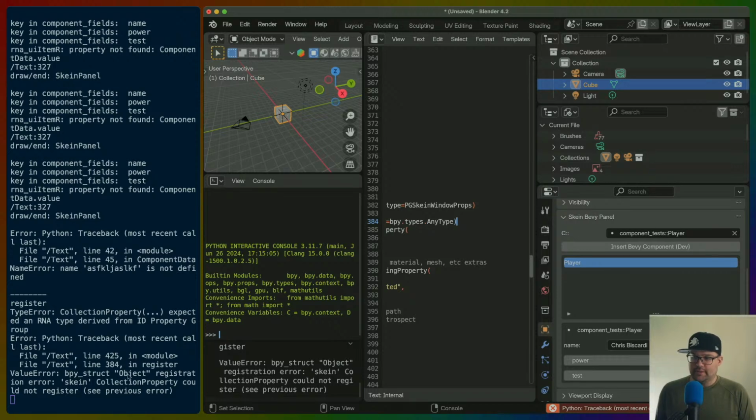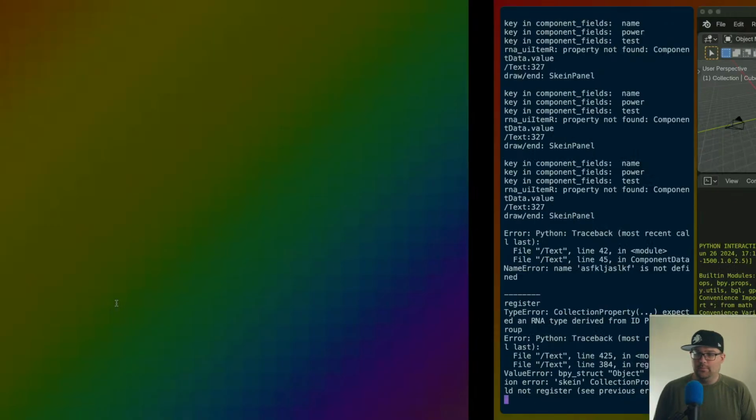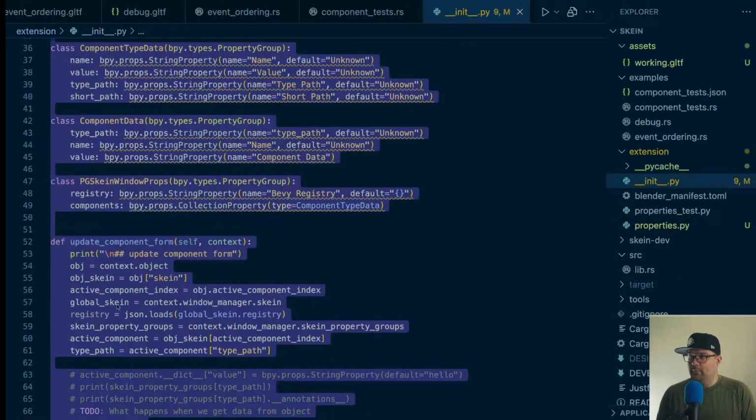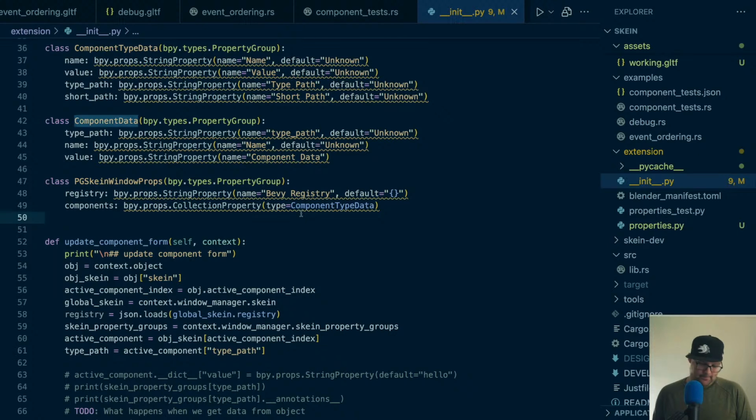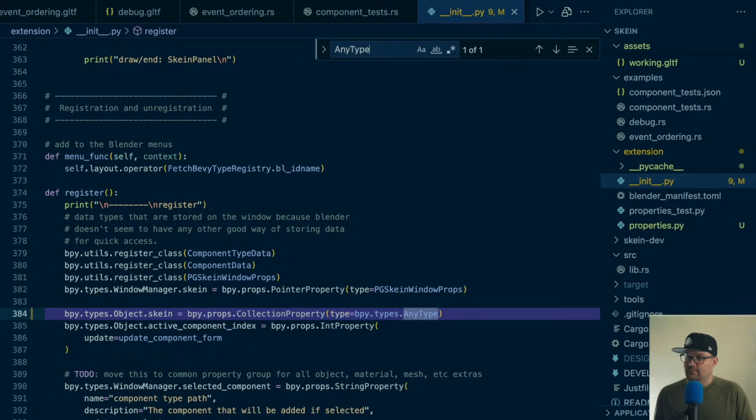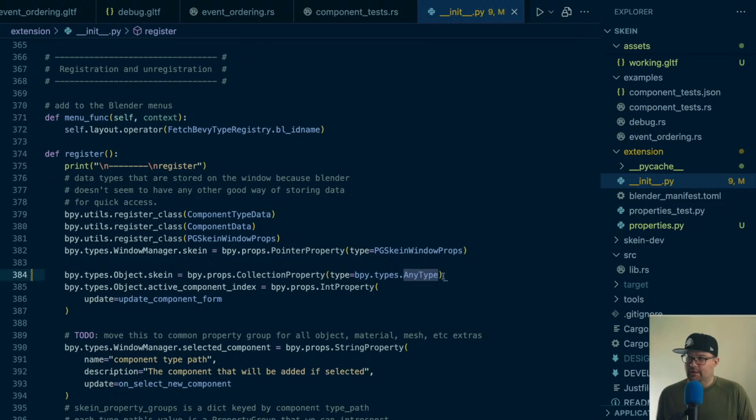So bpy struct object registration error. Collection property could not register because expected an RNA type derived from ID property group. So we can't use any type. Right? This any type doesn't work here.